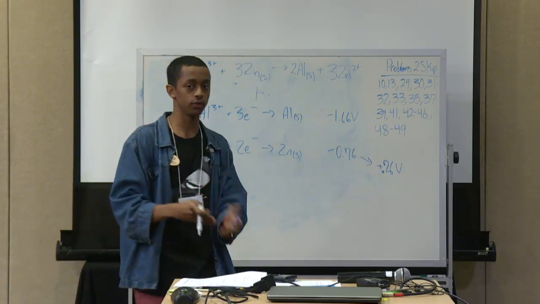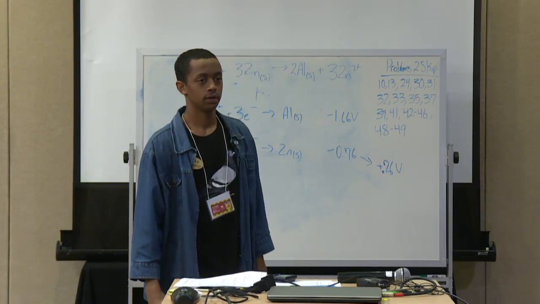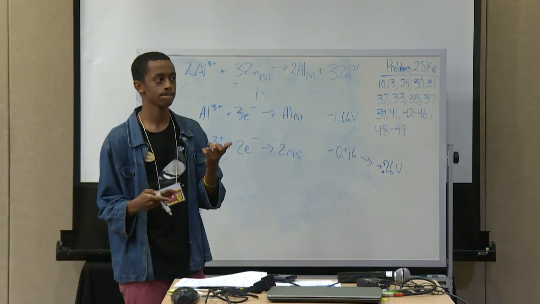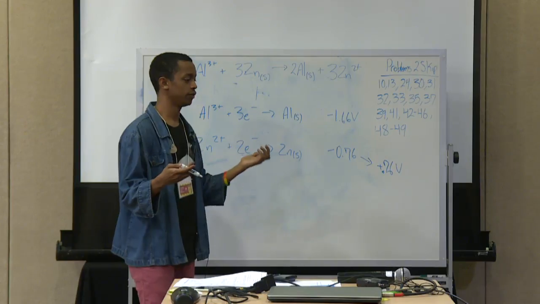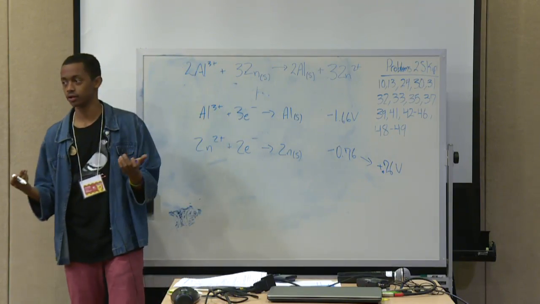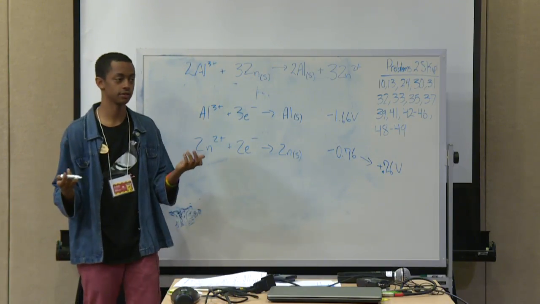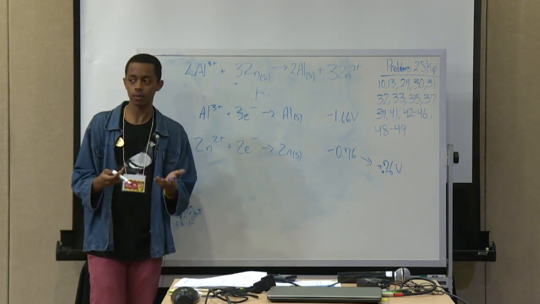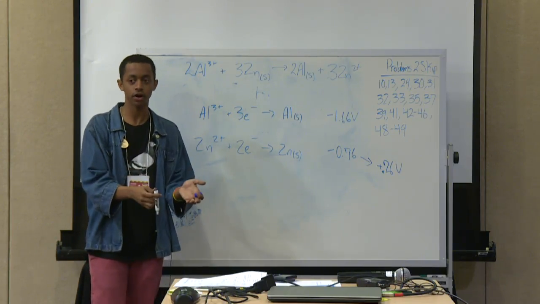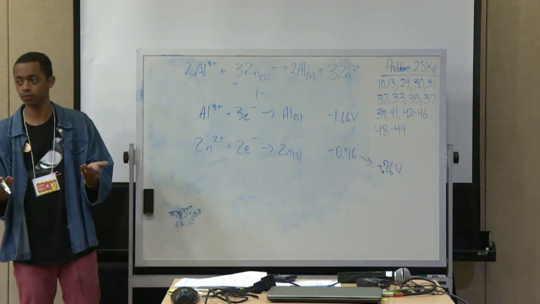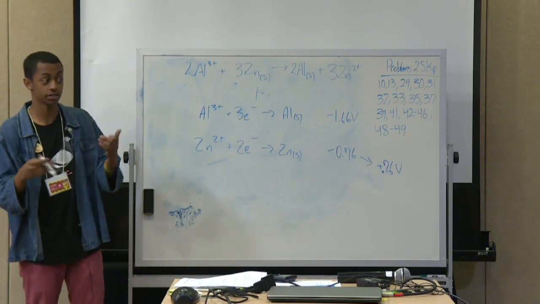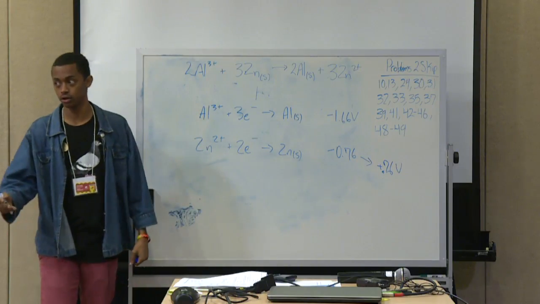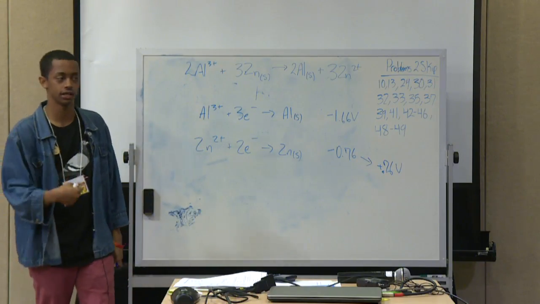Let me think of it this way. If you're asking some kindergartner to give up his graham crackers, that kindergartner is not going to want to give up his graham crackers whether there's one kindergartner or 50 kindergartners. They all want their own graham crackers, right? It doesn't change based on how much you want. That's what electrical potential is. It's like your willingness to give away an electron or take in an electron.